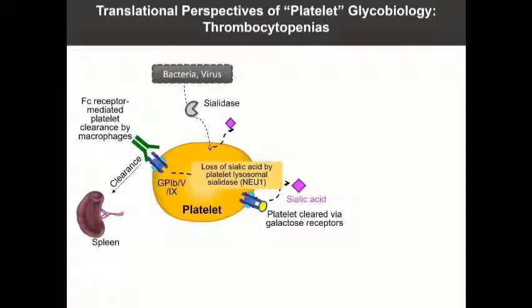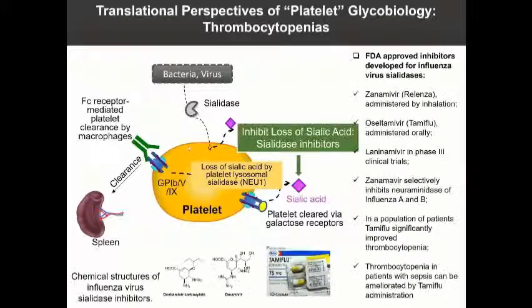So do bacteria and viruses. Sialidases from bacteria will deplete platelet surfaces quite efficiently. That is essentially including HIV, influenza viruses, Trypanosoma cruzi, and all kinds of bacteria, including pneumococcus, Streptococcus pneumoniae. And so what is becoming more and more clear is that inhibition of that sialic acid loss using sialidase inhibitors may actually be a potent way to ameliorate platelet depletion, either via the specific antibodies here, and possibly by bacteria and viruses.